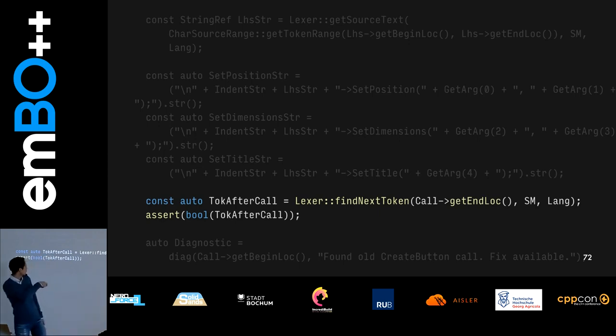So for that, we use lexer::findNextToken, and then we assert that we actually found the next token. The bool cast here may look a little odd, but findNextToken will return us an optional, which means we need to check whether it actually is filled.